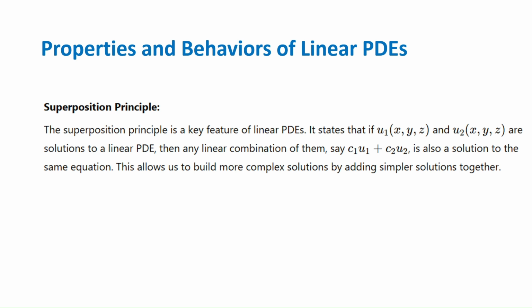Properties and behaviors of linear PDEs. Superposition principle. The superposition principle is a key feature of linear PDEs. It states that if u1(x,y,z) and u2(x,y,z) are solutions to a linear PDE, then any linear combination of them, say c1 u1 + c2 u2, is also a solution to the same equation. This allows us to build more complex solutions by adding simpler solutions together.